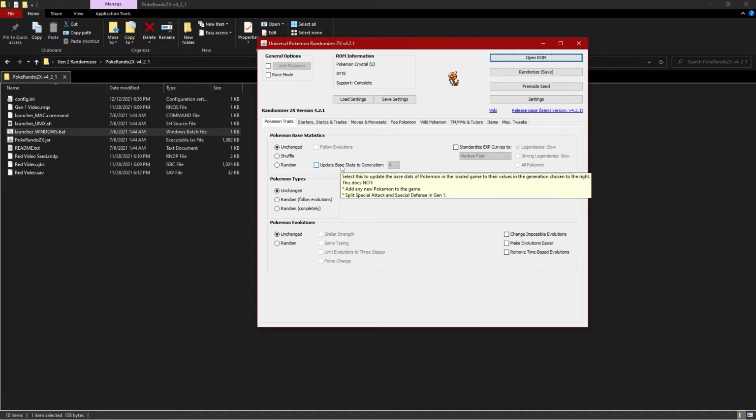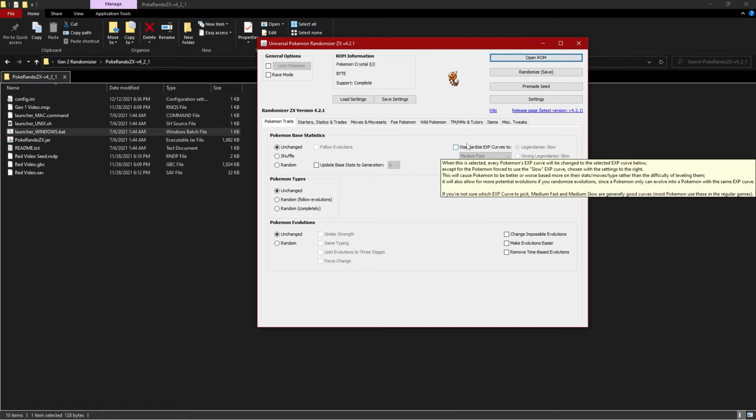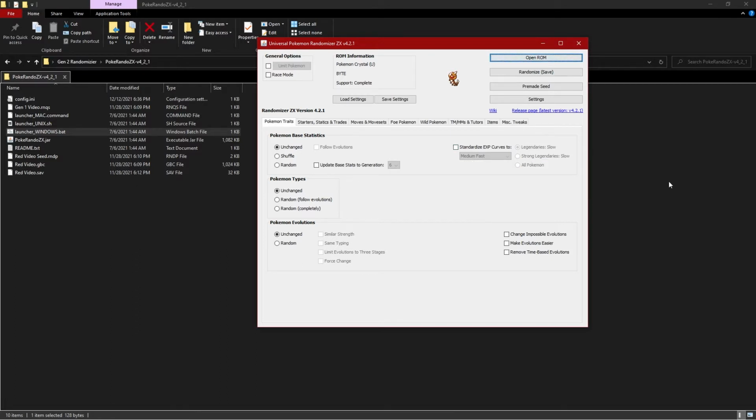It will not add new Pokemon, and it does not split the special into special attack and special defense in Generation 1. You don't have to worry about that. You can also standardize the XP curves, which means Pokemon will fall generally into a few categories, I think there's like 6 different categories. Again, not something I usually play with.